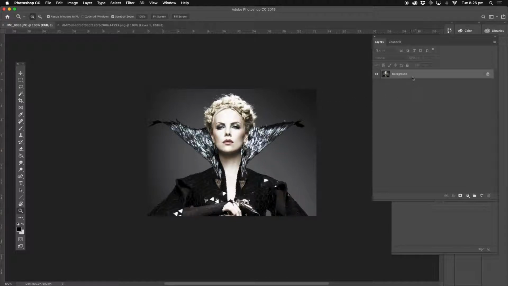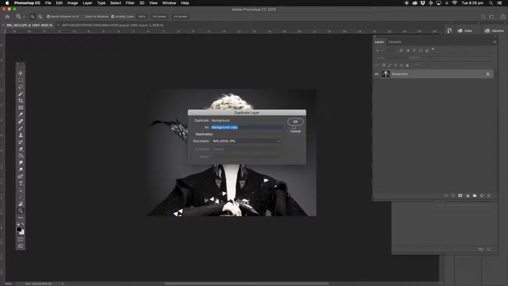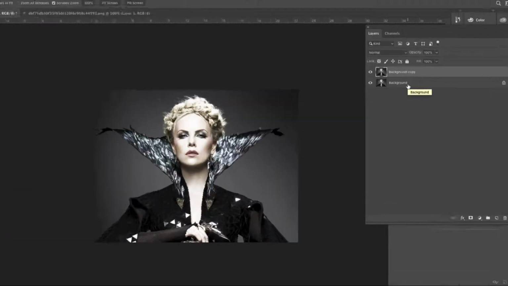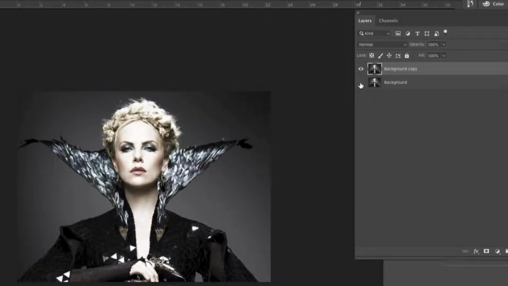Now on the right hand side here, we've got the layers menu. Of course, we're going to right click the layer and duplicate it. Doesn't matter what you want to call it. Now with this one, I'll go back to the layers and see what I'm doing here. Turn the background one off. We don't want to select that. We select the one at the top here. That's this one. Right, okay.